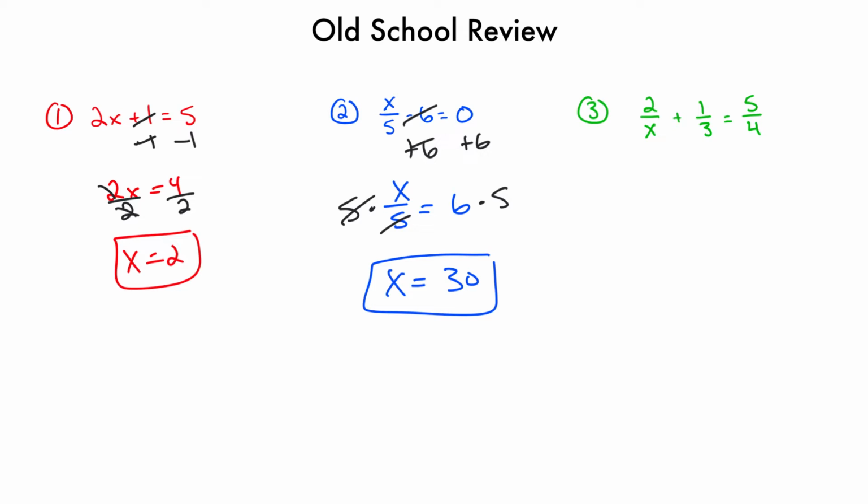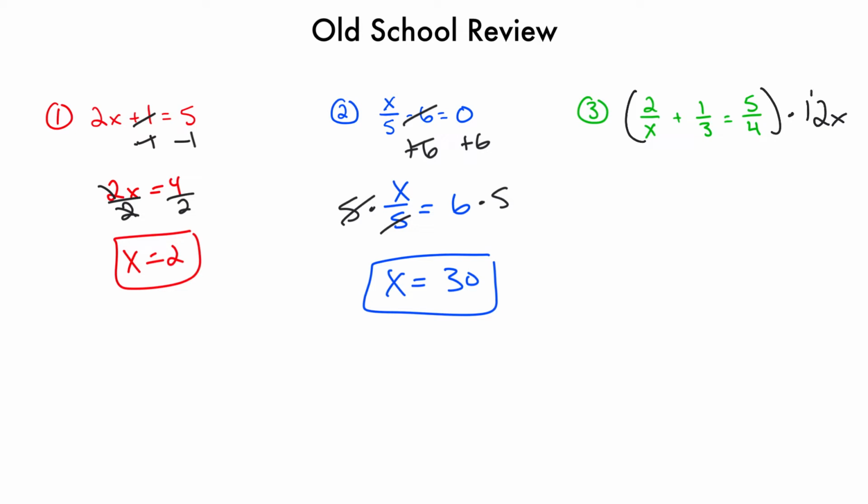Here's the way that we're going to do this. You're going to look at every single term in the entire equation, left and right. You're going to look at it and say, all right, what is the common divisor between all of them? Between x, 3, and 4. The common divisor is 12x. So what we're going to do is we're going to multiply the entire equation by that common divisor. Because something special happens when you do that.